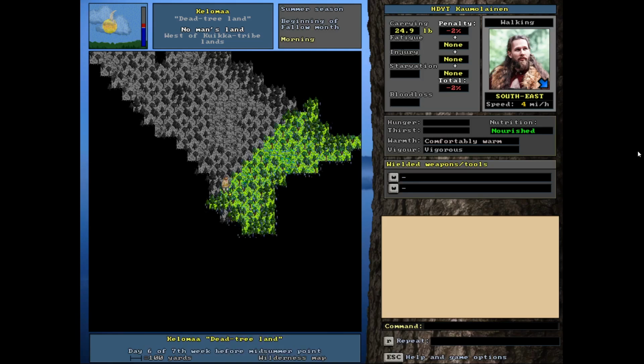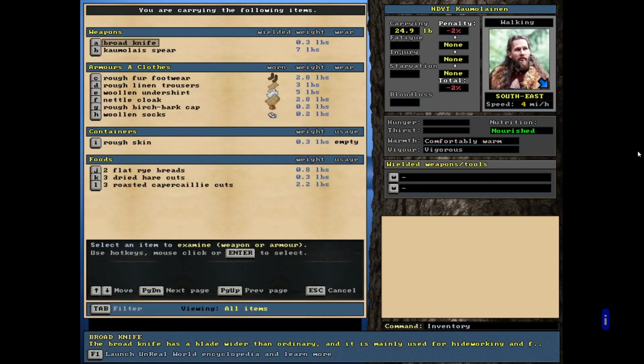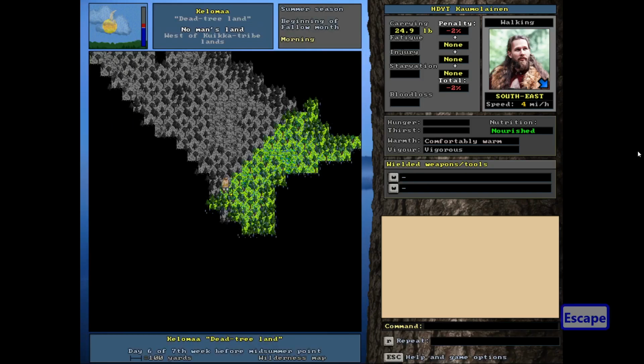Because again, your starting inventory is kind of random. If we had done the fisherman one, it would have been very similar, but we might have had a net instead of the rough skin there. But it's pretty basic, and you've got to fend for yourself. Once that food runs out, we're living off berries and stuff. So let's figure it all out. Let's get going. Now, here we are.